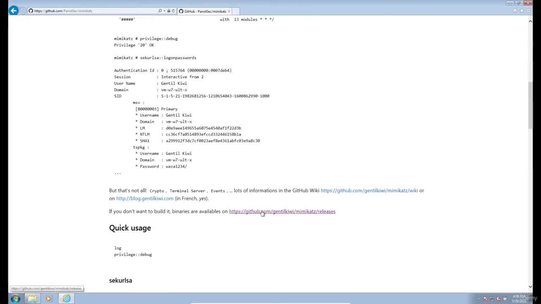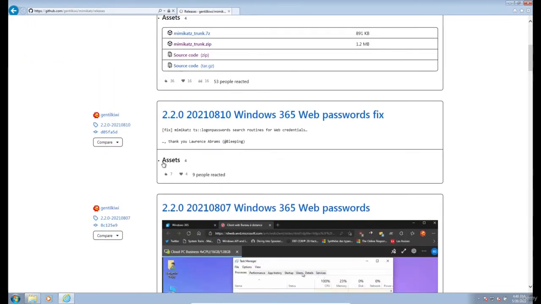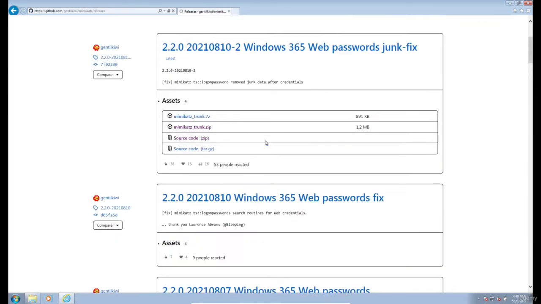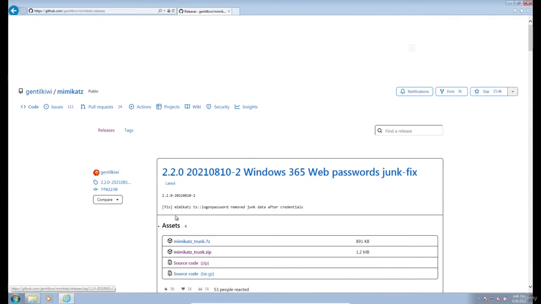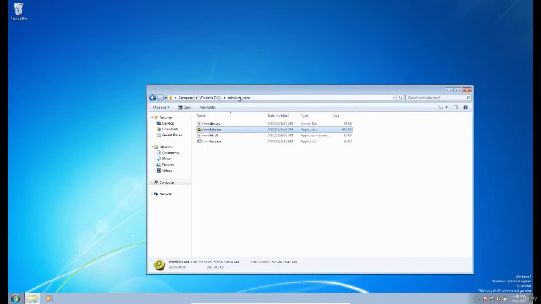So you can download it from this link here. You'll see mimikatz.zip here. So download that, you have the program. I had already downloaded it, so I have it here. Mimikatz is also included in Kali Linux, so you can also copy it over from Kali Linux. Important is that you have basic access into the Windows computer, and then you can get more access using Mimikatz.